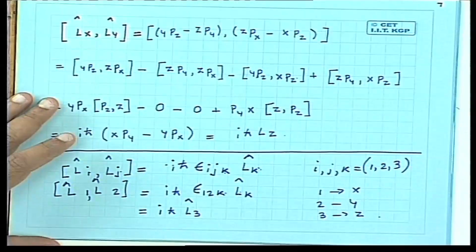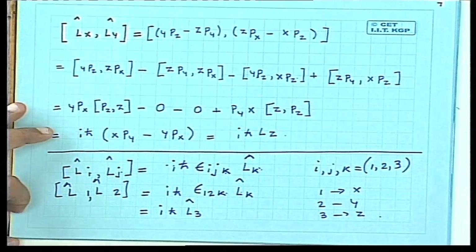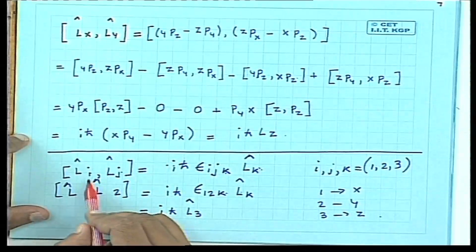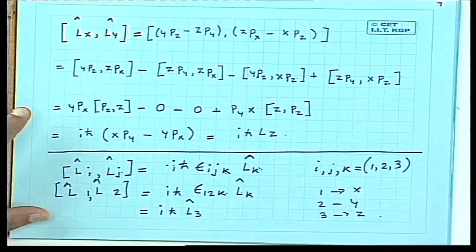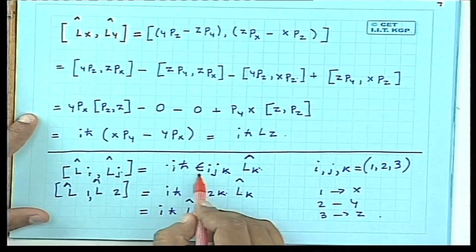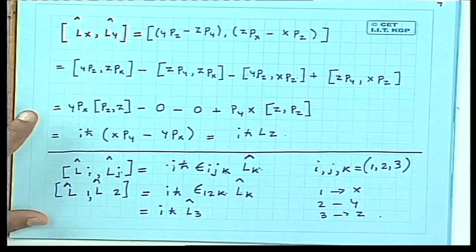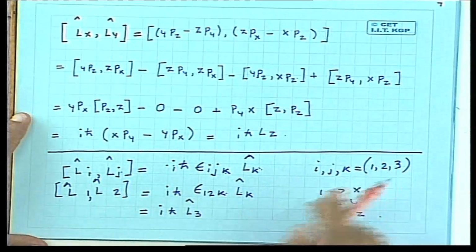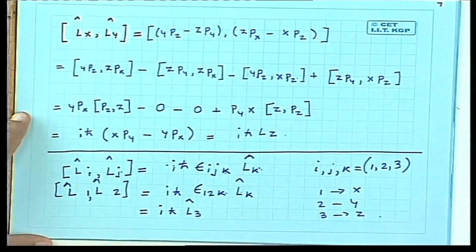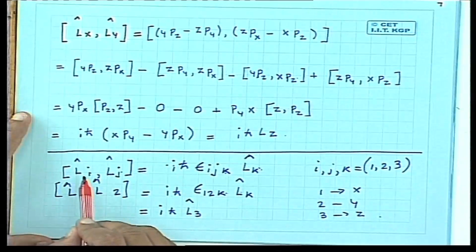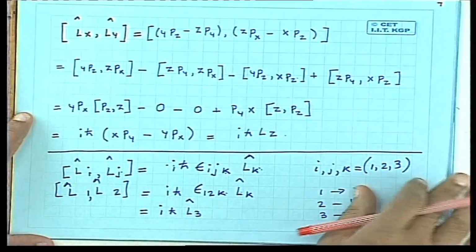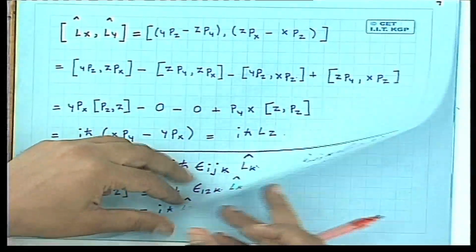We also saw that the commutation relation amongst these three operators could be expressed as follows: the commutator of Li with Lj is equal to i h cross epsilon ijk Lk, where i, j and k are indices which run over the values 1, 2 and 3. So let us look at another example of this. Let us put i equal to 2, j equal to 3, and work out what this commutator will give us, just as an example of this notation.